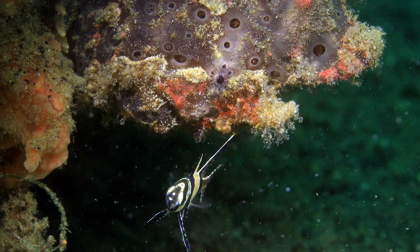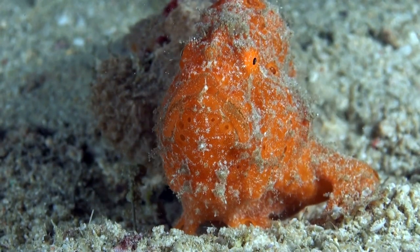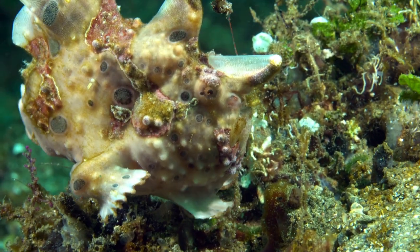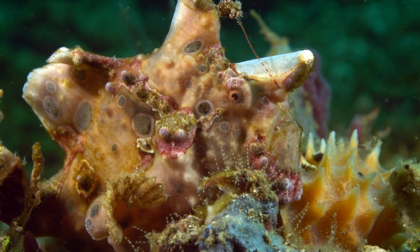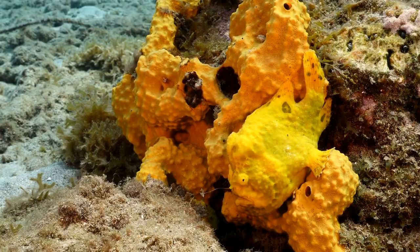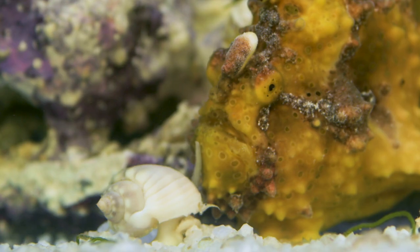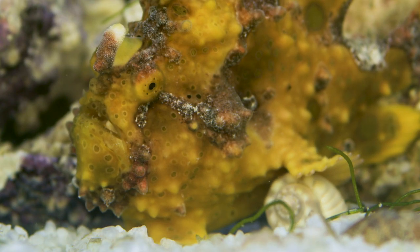They're unusual-looking fish, but everything about their biology is designed to help them blend in. Frogfish are ambush predators. Their strategy consists of laying very still on the ocean floor and waiting for prey to come close enough for them to strike. Their color and texture resembles the corals and algae of their ecosystem, making them hard to spot. They can even change color. If they move to a new environment, it will take them just a couple of weeks to fully change to match their surroundings. Their disguise is realistic enough that sea snails sometimes climb on them, mistaking them for inanimate objects.